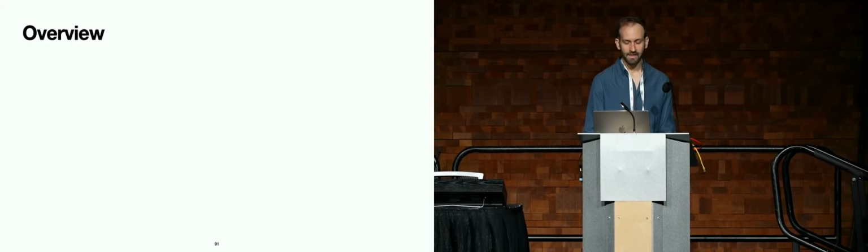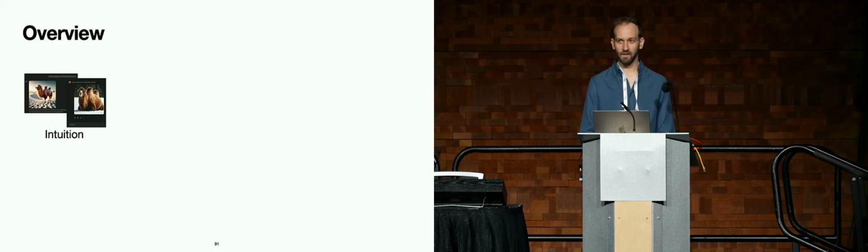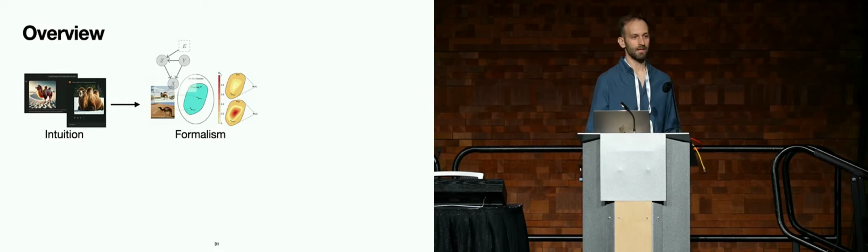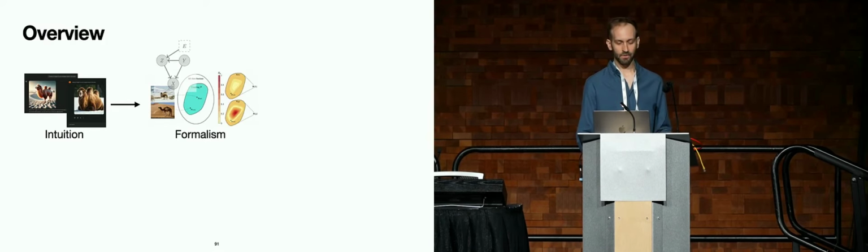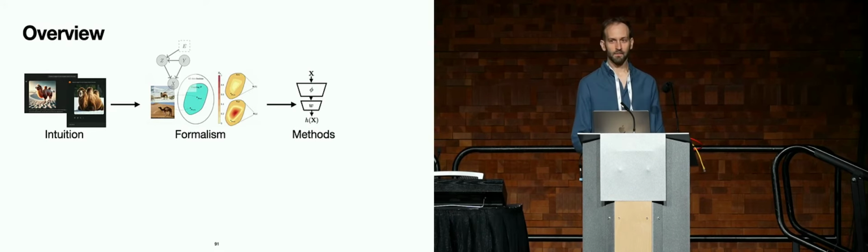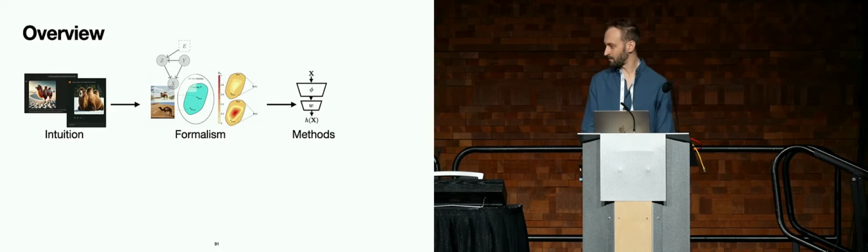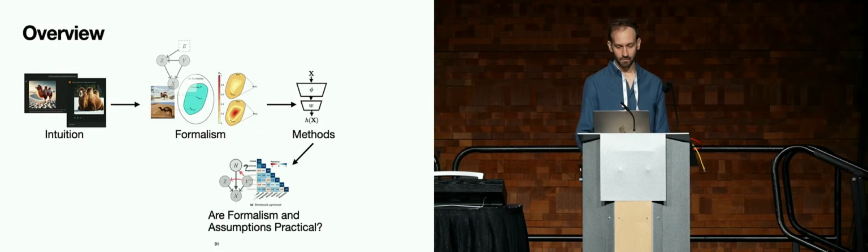So, to recap what we saw in the tutorial, we started with an intuition of what spurious correlations are, how they come about, and where they manifest in our current systems. Then we went on to a formalism to look at different graphs and aggregations and build out some language to talk about these. We moved on to methods that Aahlad kindly presented. And the methods fit very nicely into these little cookie-cutter problems of different graphs and simple, intuitive scenarios that we might consider.